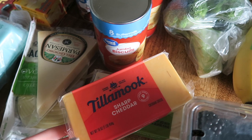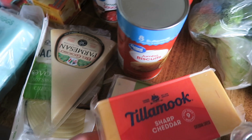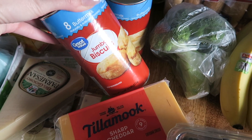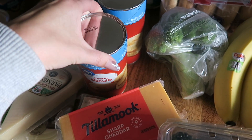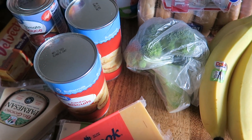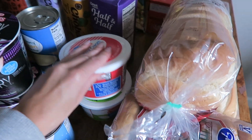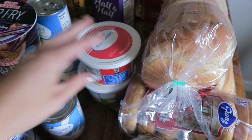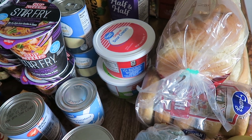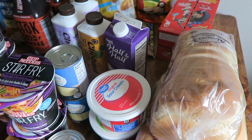Dairy products. We have some sharp cheddar cheese for broccoli cheddar soup, pepper jack for the queso, parmesan cheese for alfredo, and provolone also for the subs. Two cans of biscuits — both are for biscuits and gravy, which is another safe food for Hendrix. I honestly feel like I should have gone with four cans; he usually eats it for dinner since there are so few foods he will eat. Some sour cream, cottage cheese for spaghetti — I do that million dollar spaghetti with sour cream, cream cheese, cottage cheese, and I add pesto. It's super good. Some half and half for the broccoli cheddar soup.